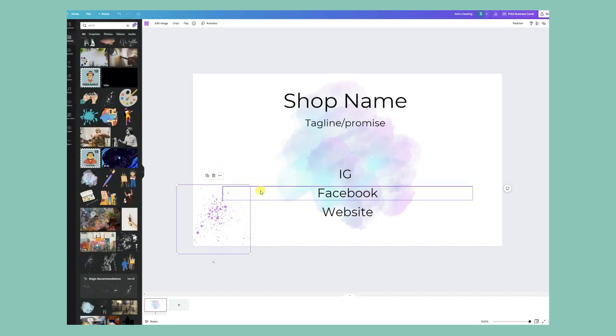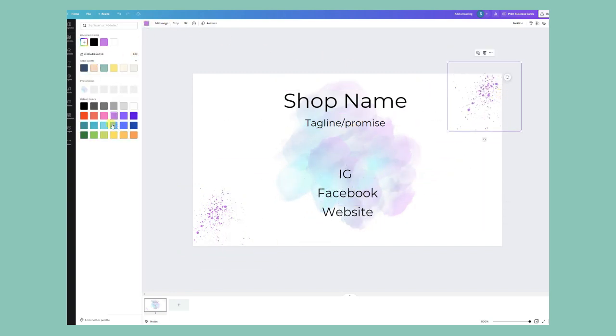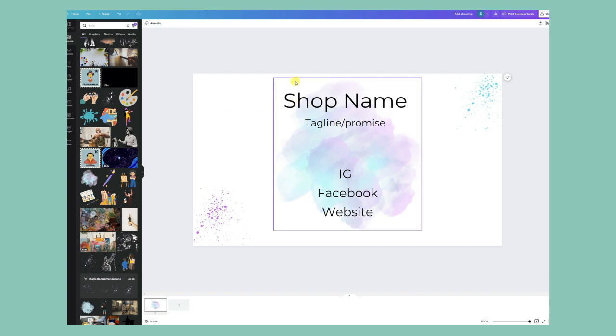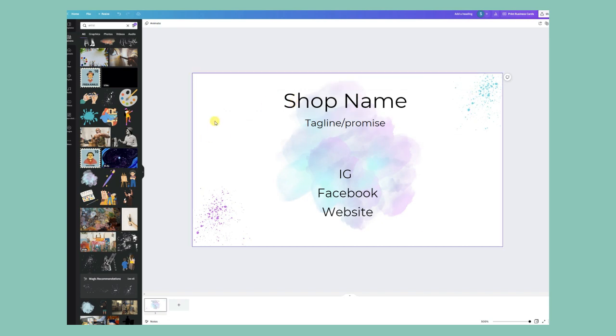I'm not really making much of a design. I'm just showing you how I would go about making a template, but I'm just going to make it reasonably pretty. You don't have to worry too much about this. Don't be a perfectionist about it. That's definitely one thing that I wouldn't do. A lot of the time people are going to change what you have anyway. So then I'm just going to unlock this.